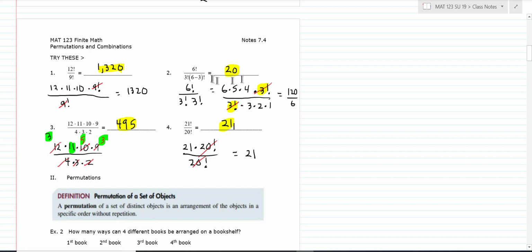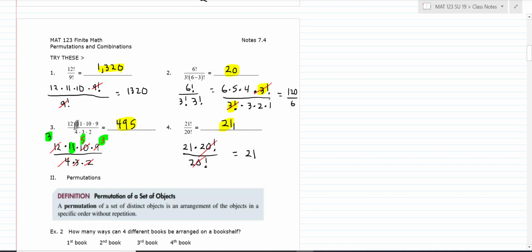Okay. And then the next one, I went ahead and worked inside the parentheses to make the 6 minus 3 factorial, 3 factorial. So I wrote out the numerator as 6, 5, 4, and since I knew I was going to cancel out a 3 factorial, that's why I stopped there, because 3 times 2 times 1 is 3 factorial. It doesn't matter which one you cancel out, so I just left that one alone, and then I wrote this one out as 3 times 2 times 1. That cancels that out. Now, if you wanted to, you could just do 6 times 5 is 30. 30 times 4 is 120. 3 times 2 times 1 is 6. Divide that out, so you should have got 20 on that then.